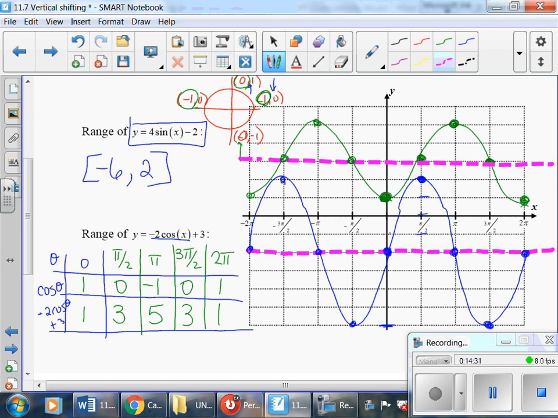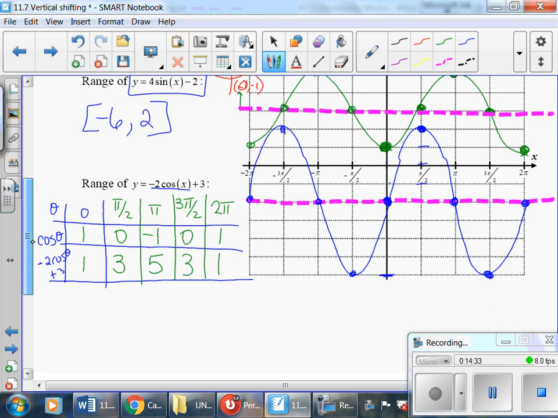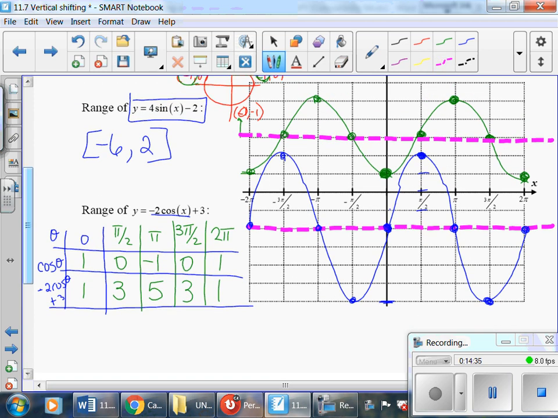And this one asks what the range of it is. So the range of this one, let's see, the lower bound is negative. No, it's positive 1. Okay, almost lost it there. So positive 1 is my lower bound right here. My upper bound is right here. So 1, 2, 3, 4, 5. My upper bound is 5.